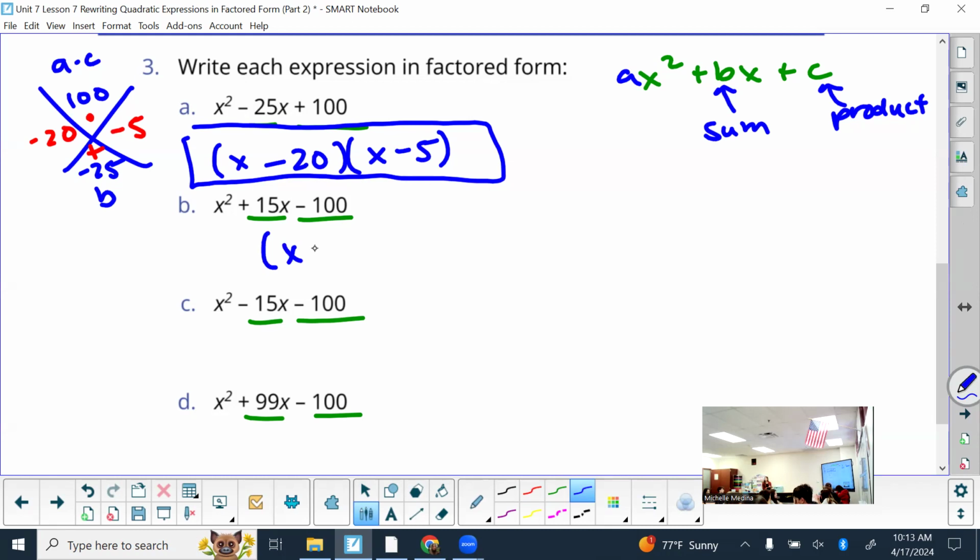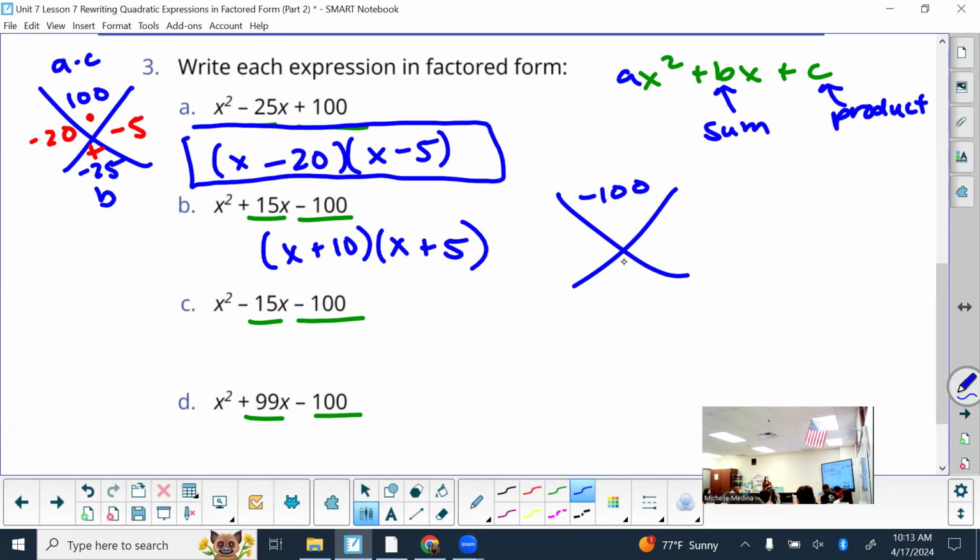Sorry, one more time. Okay. Do these multiply to give me a negative 100? They do add to give me a positive 15. So let's set up the diamond class. If I use the diamond method, what number has to go on top for this one? And what number on the bottom? Good, so always keep the sign that's in front of each term. So this is a negative 100. So two numbers that multiply to this but add to this are what class?